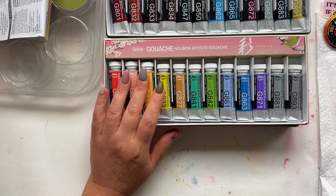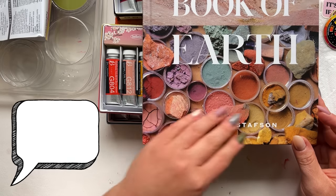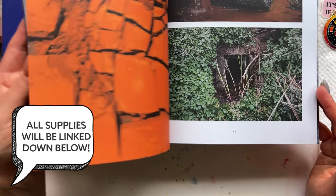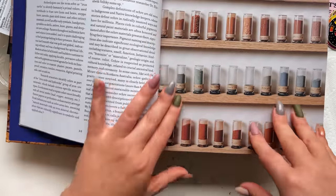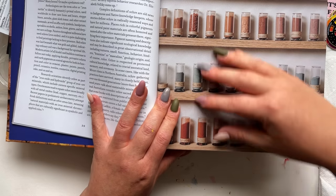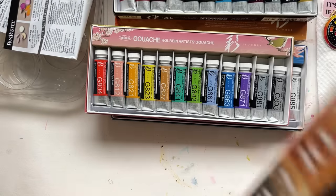The next thing I splurged on — I was watching YouTube and somebody was doing a haul and she got the Book of Earth, a guide to opaque pigment and raw color. I was more interested and excited about the cover, completely judging this book by its lovely cover. But I am curious about the pigment, the actual non-synthetic pigments that come from the earth. The photography in this book is off the charts. Nothing gets me quite as excited as images of pigments in cute little vintage bottles all lined up on a wall.